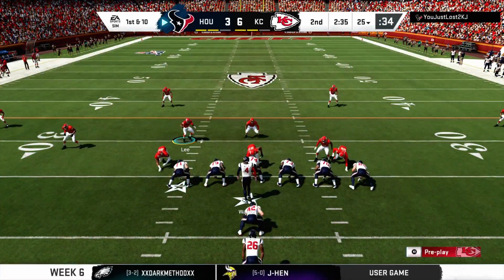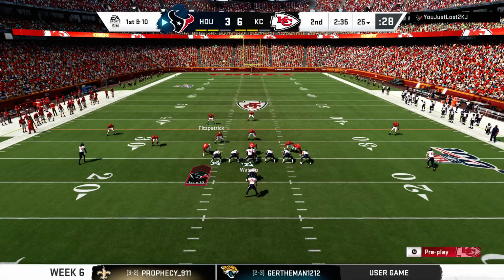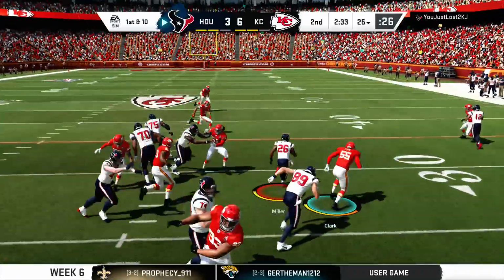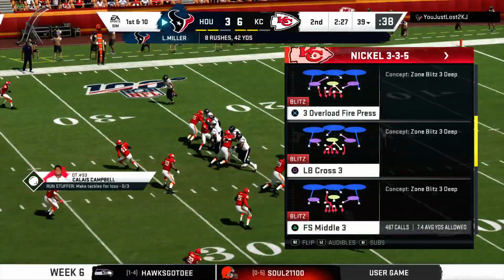The Texans offense ready to go here for their next drive. And last time able to get 3. It's not what they wanted. They wanted 6, but they got at least something. They mustered something out of the drive. They'll take it. I like the way you've described it. Not ideal, but they'll take it. Anything to put some points on the board.